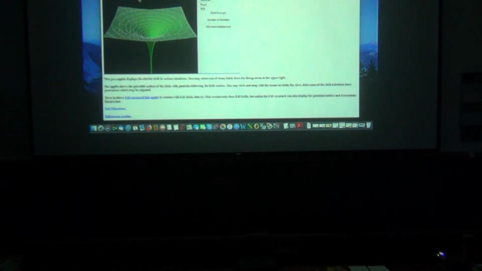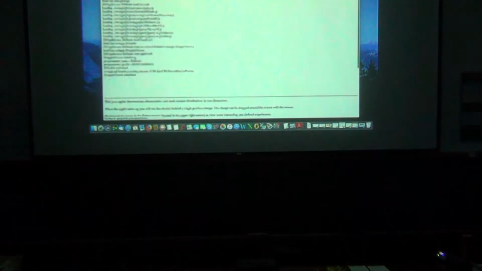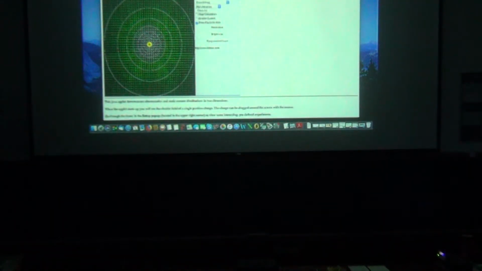So briefly, with electrostatics, I'm going to go to 2D. All right, so you saw this sort of stuff at the beginning of semester. What you're seeing is the simplest possible representation of electric fields associated with a static positive charge. Arrows representing the field, in this case heading outwards from a static positive charge.